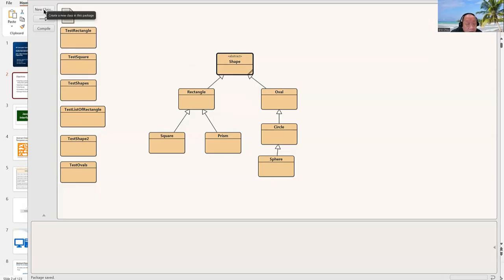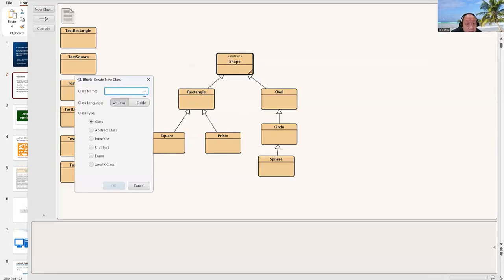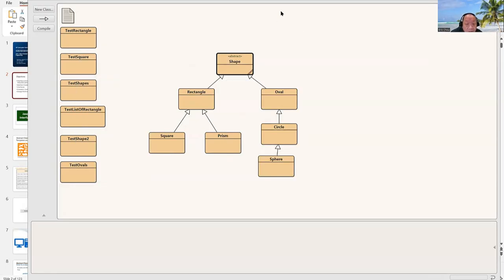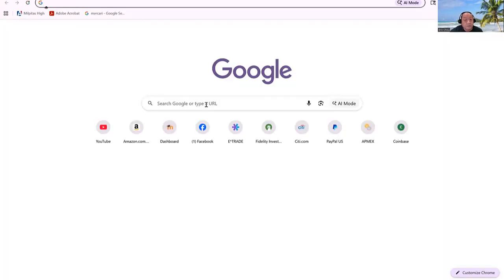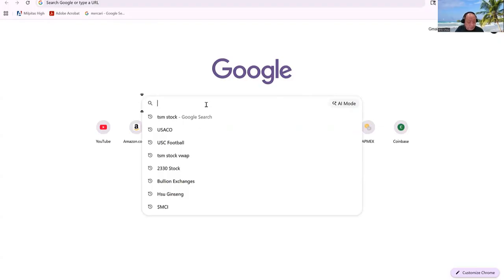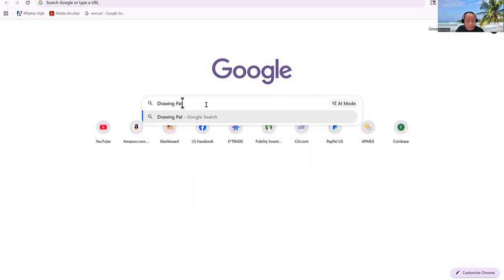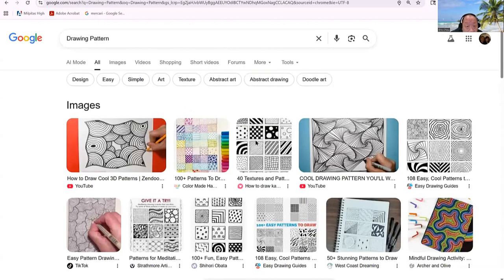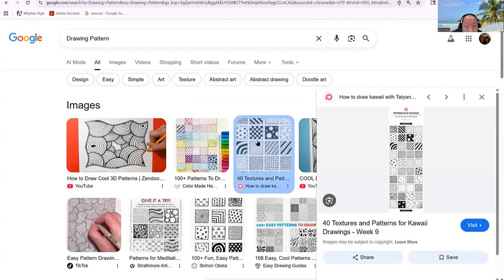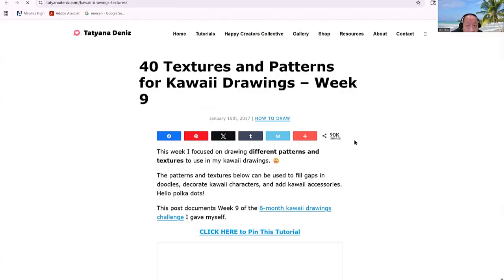First, let's assume that we have several texture patterns, called kawaii drawing.